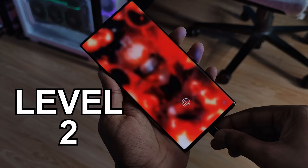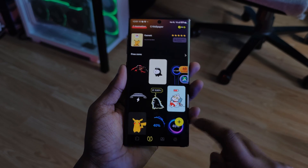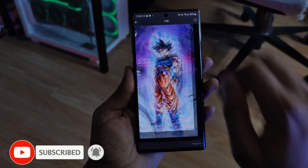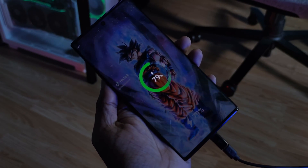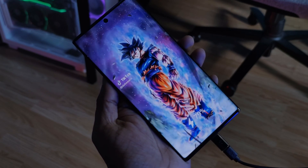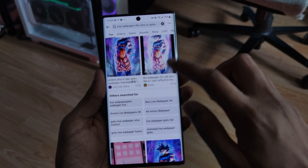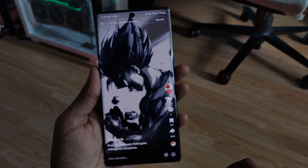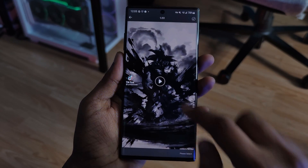Now with level two, let's add in a bit more personalization with a custom video file. For this, we're going to use that plus icon right here. This is going to allow us to use a custom image or video file, so just simply select one from your gallery and hit complete. From here it's exactly the same as we covered in level one. Now if you want to add more video files to your camera roll, just simply download it from a third party site, or even easier, you can find them within other apps themselves, such as TikTok. Just find a video you like on TikTok, click share, and you have the option to save it directly to your phone. Then just simply load it into the Pika Show app and you're sorted.